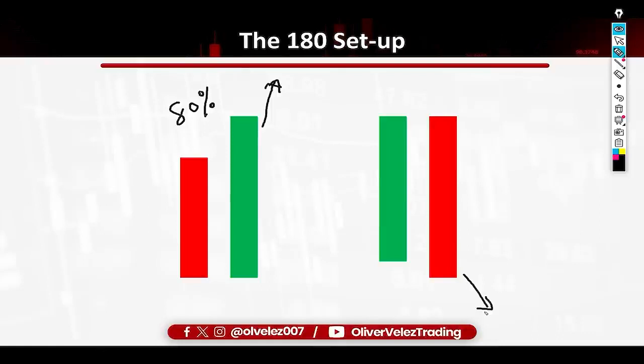And I want you to make a note of this as well. Out of all the things I've explained to you, this is your most powerful. By a little bit, not by a lot, but it's your most powerful, which means that statistically, the 180 plays produce the biggest, longest runs in your stock. So the 180 edges out the others. When you identify it, there is more money in that play than the others because it statistically produces longer runs in the stock.